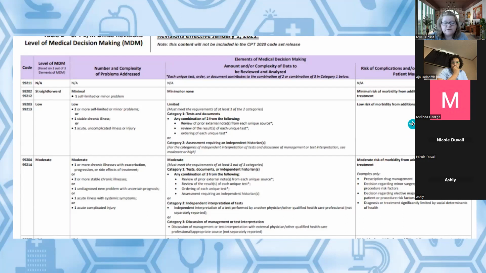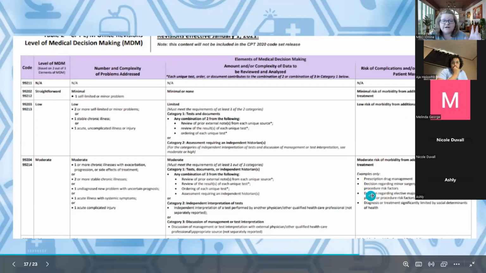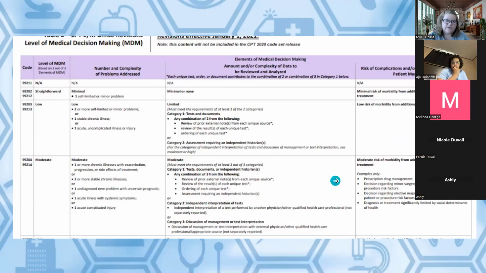Okay, that's good. So I've got here just a piece of this form, but you can see she's got the codes grouped: 99202, 99212, right in that first column, for straightforward. That's because those are both the lowest level of E&M outpatient and other services that there is. One's for new patient and one's for established patient, and then so on and so forth. They're grouped the same way for each of the complexities.